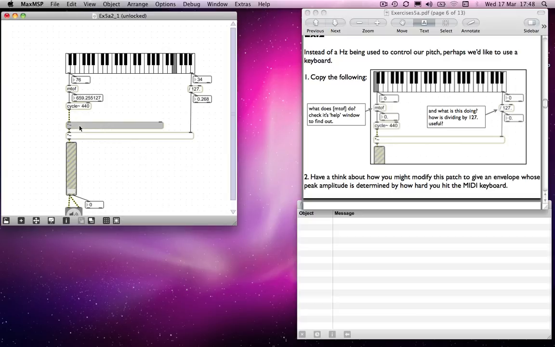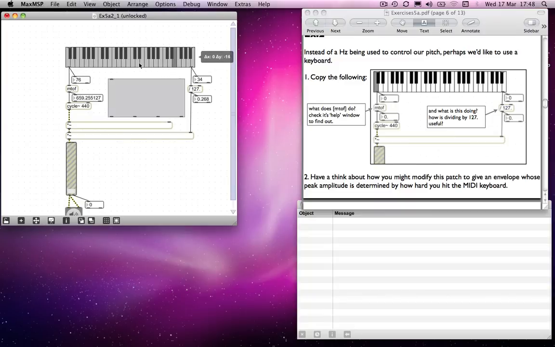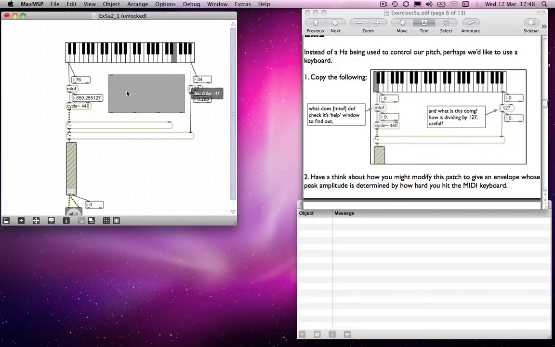And so if I use that multiplication object along with a function object, which I'll squeeze in here, which isn't going to be very neat, is it? Let's raise that up a bit. And a line object, or line tilde. Neaten it up a bit. And then we just need a means of triggering that function object. So now, what happens if I draw in an envelope?